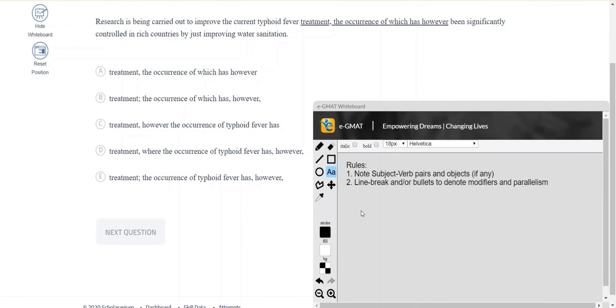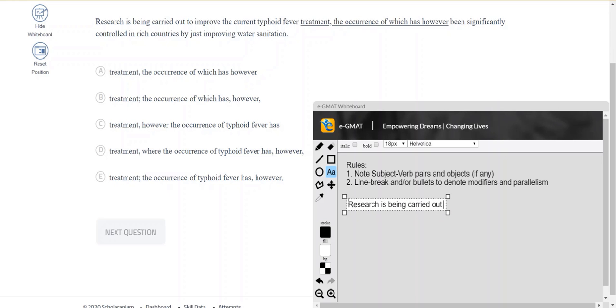So we're going to follow these rules and take notes as we're reading the sentence. I'm just going to bring up a text box here. Perfect. So research is being carried out to improve the current typhoid fever treatment. Now, naturally, research is the subject here. Is being carried out is the verb.